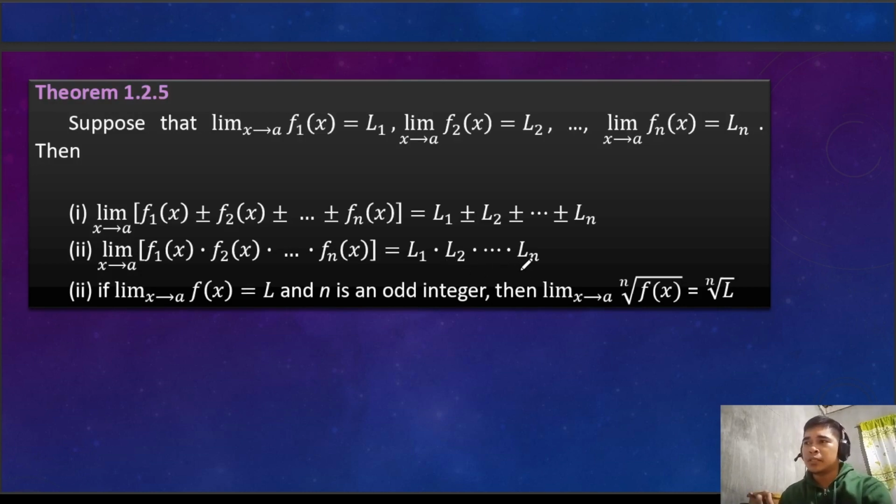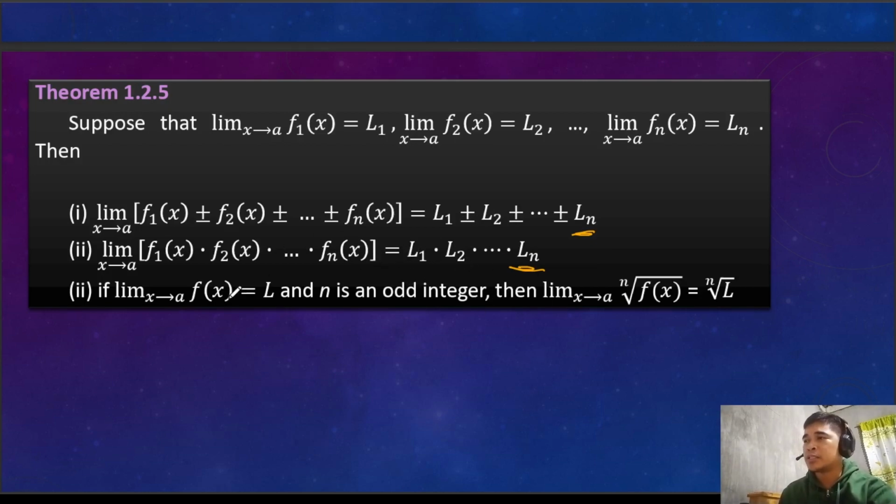So here, I think this is the same as the previous theorems. It just happens that there are many terms, but this is finite since we have the n. It would be infinite if there were only an ellipsis at the end.